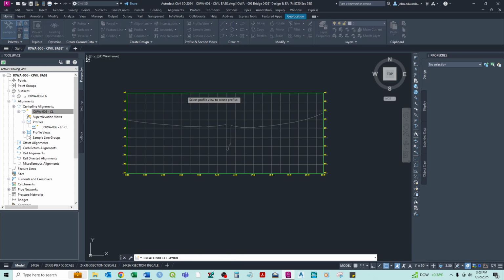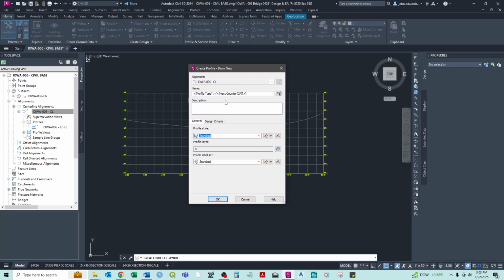You just click the one you want. And now we have a box that's create a profile. So we do want to name this one. And so it's good to always retain your project information within any of your objects. And so since the other one is EG centerline, I want to name this FG centerline, or finish grade centerline.